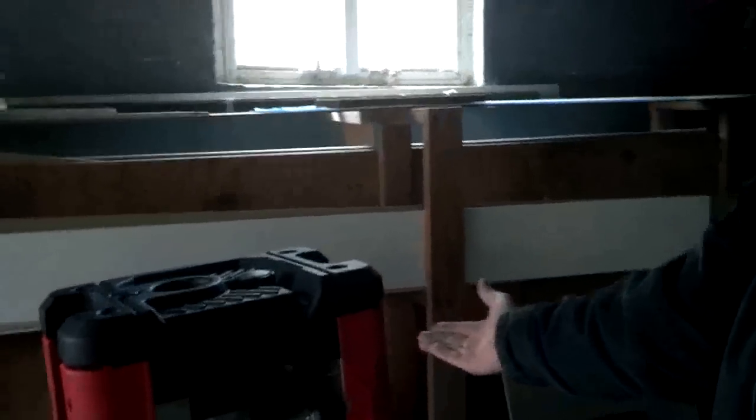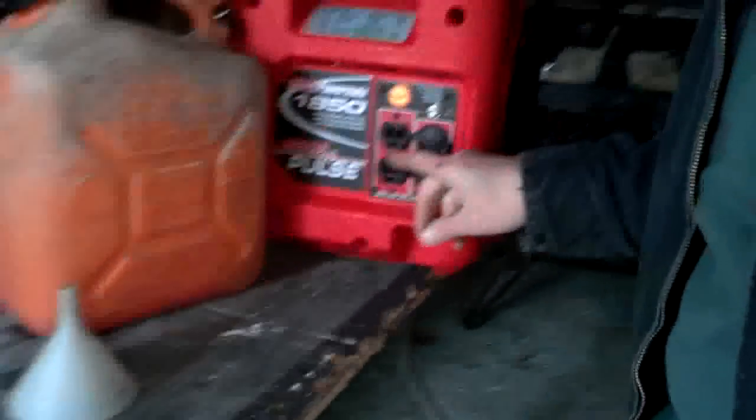Let's say you got a generator - like a 5,000 or 6,000 watt, something like that. It's a regular household 115-volt generator with a standard plug. Now let's say you wanted to power up your whole house - your hot water heater, your heat, some outlets, and a couple of lights. Is it possible? Do you have to run an extension cord for each thing, or can you hook it into your main breaker box?